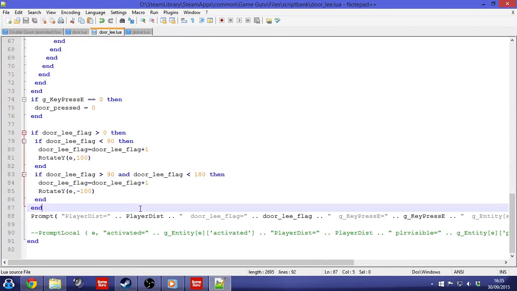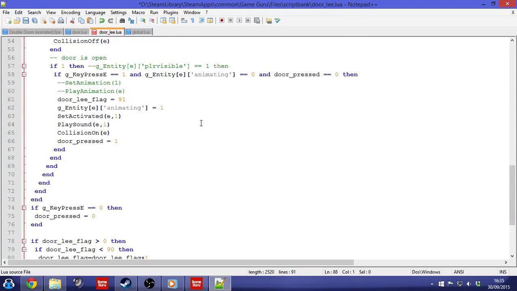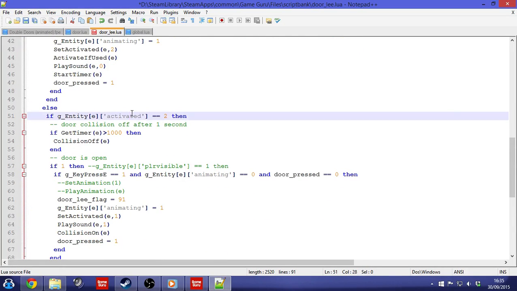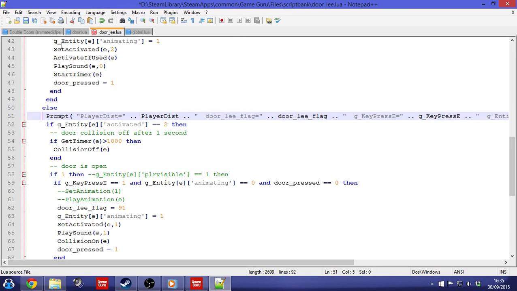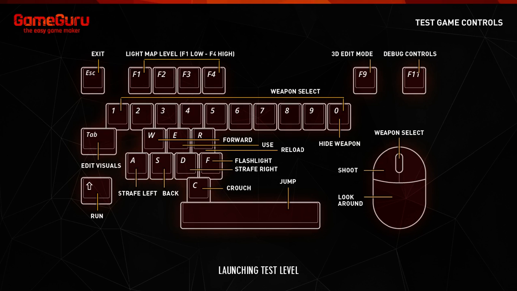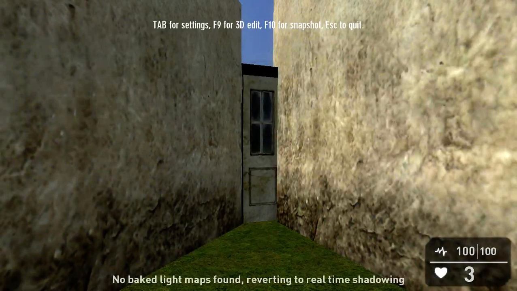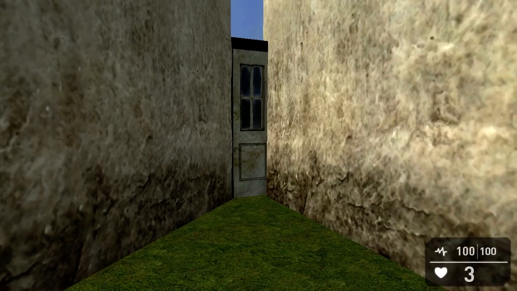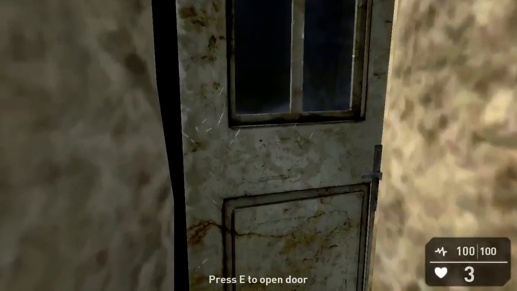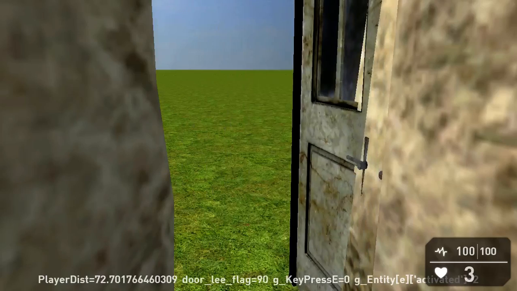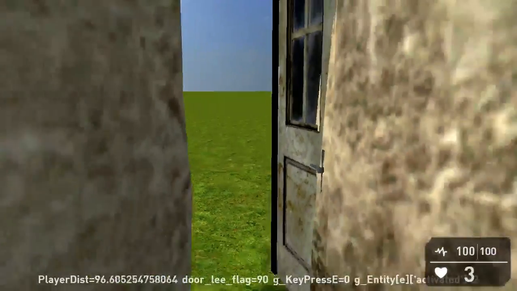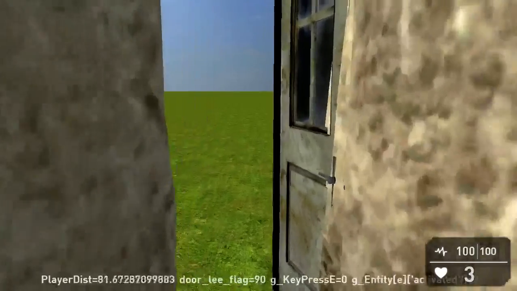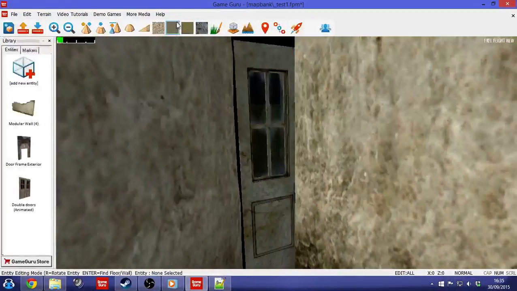Here's another way of doing some debugging: put the prompt command inside where you think it's actually getting up to. If we put it there and this debug material appears, then we know we're at least this far into the script. Actually, I've had a really good idea, as this is live. Let's see if someone can post a solution before I get to it, because they've already seen what the problem is. Okay, so we've definitely got that far in the process, which is good. That's where we want to be.